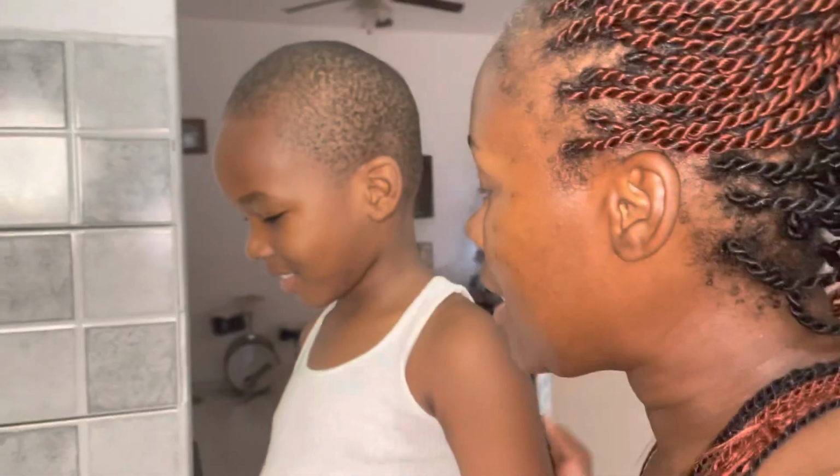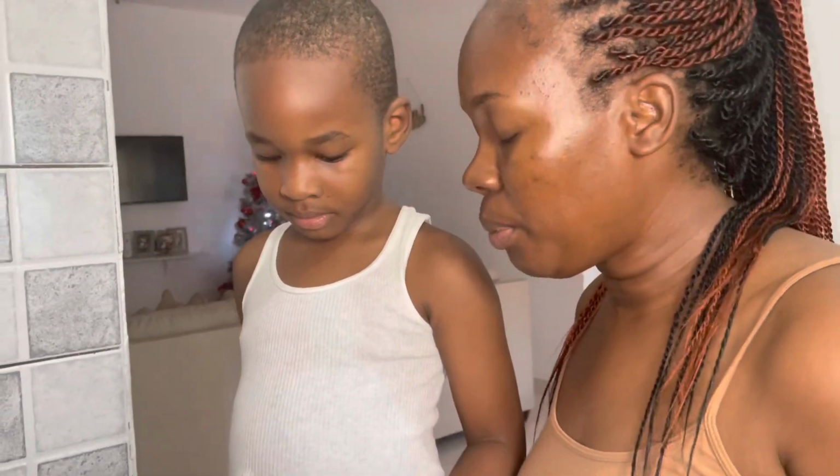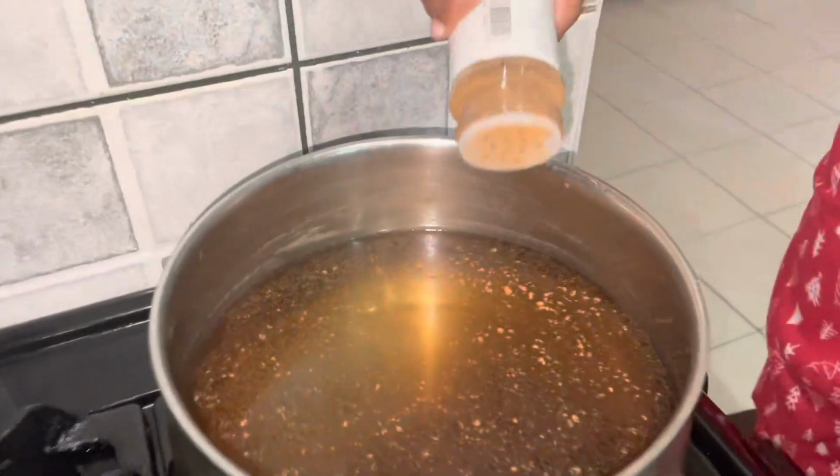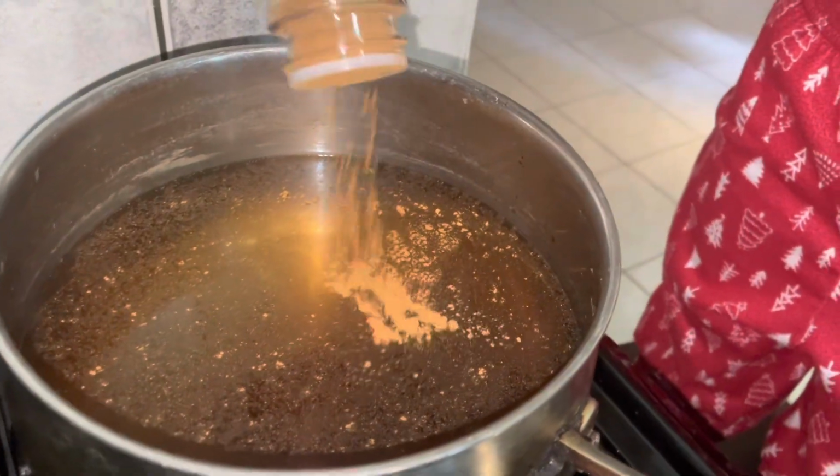And we're going to leave that. The water isn't even hot yet. It's some of this, and some of the vanilla. So put a little bit more cinnamon inside it. You want your porridge to be nice, right? All right, okay, that's good. And we're going to leave it to boil.